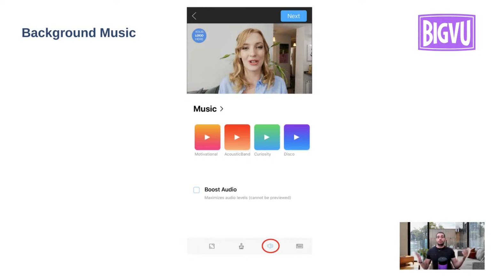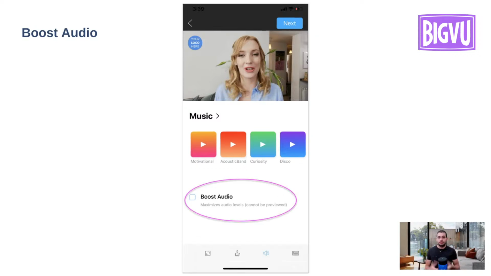The next feature that we have is the boost audio. Basically, if your voice is a little bit low on your video, you just have to click on boost. It will boost your voice and it will reduce the background noise. So I recommend you to test it if, I don't know, you're recording on the street, has some wind behind you. Try to use this feature. It will reduce the background noise and boost your voice.